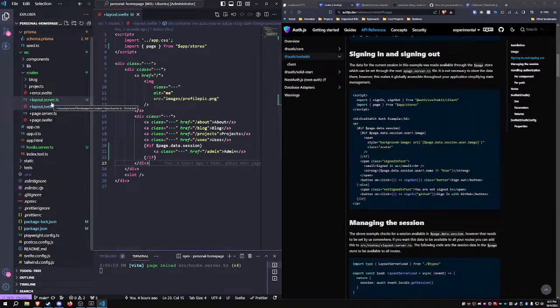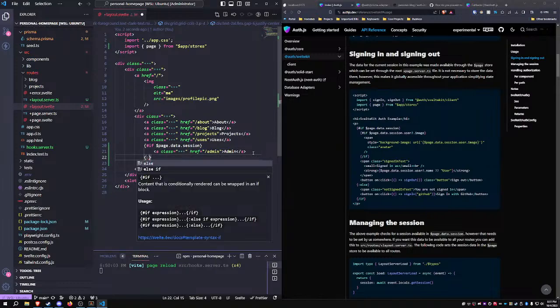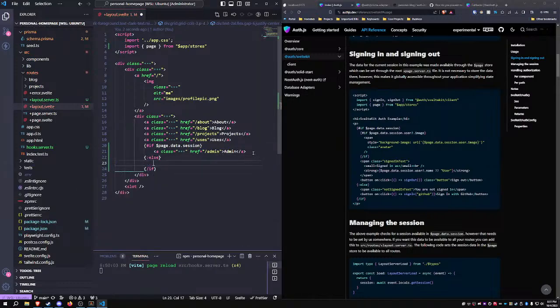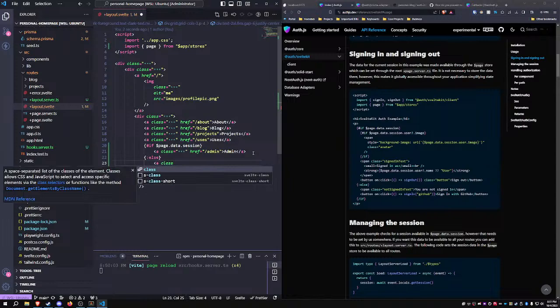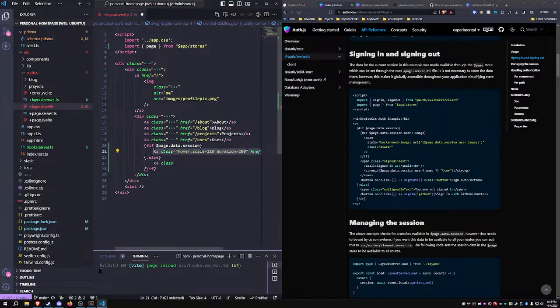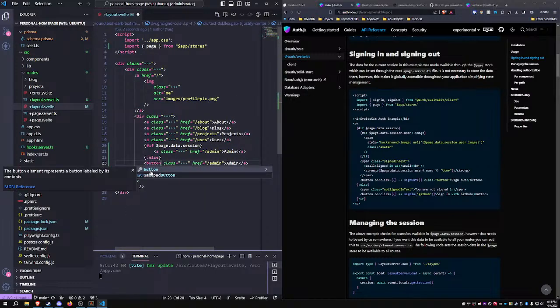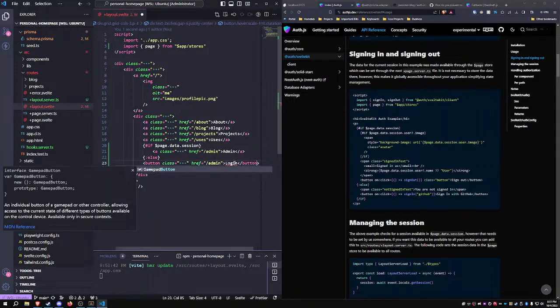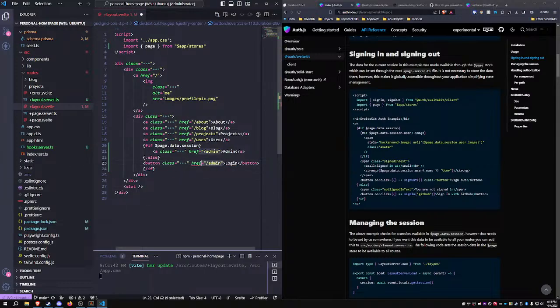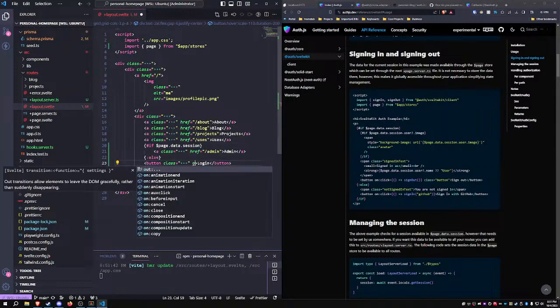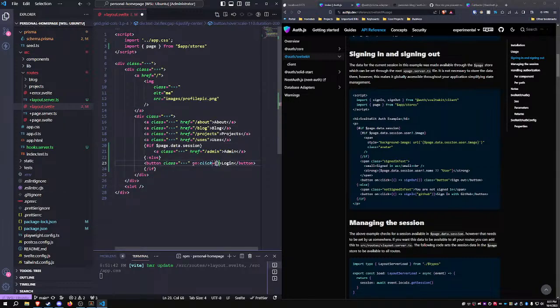So, like, let's add a quick button here. Quick link that just, or a button, I should say. It's not going to have an href, it's going to have an on click.